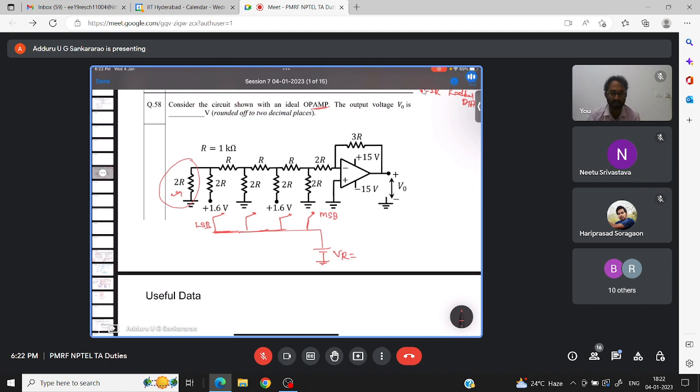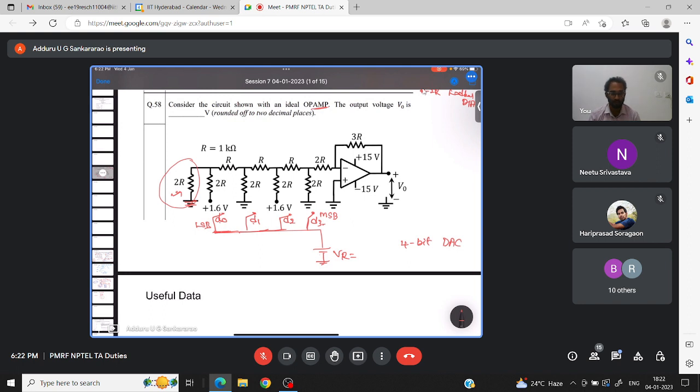So this is the MSB, near to that. The last one is the LSB. So this one is, let us say, D0. This is D1. This is D2. This is D3. The last one, the grounded one, you leave it. From there onwards, you see D0, D1, D2, and D3. So this is 4 bit. How many bits are there? This is actually a 4-bit digital to analog converter.